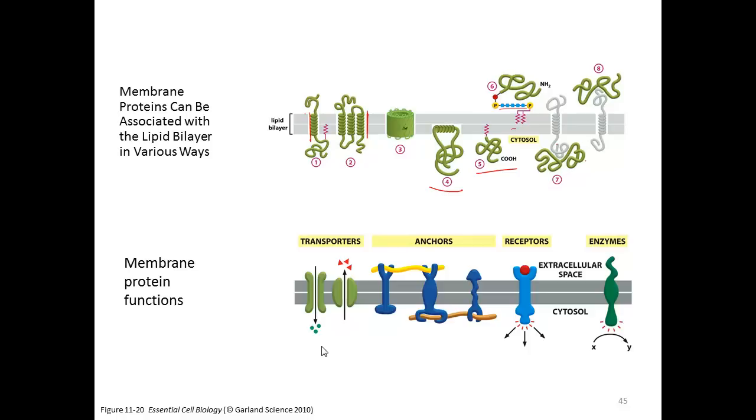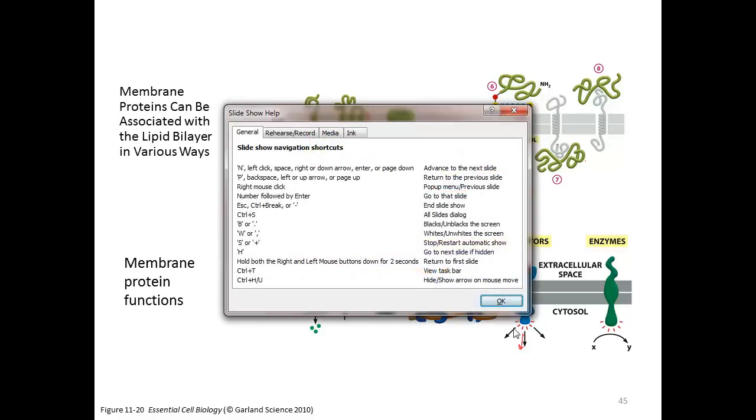We talked about various types of functions that the membrane proteins do. There are transporters and channels for moving molecules in and out of cells. There are anchors which interact with both the extracellular matrix and the inner cytoskeletal scaffolding of the cell to provide rigidity and structural strength to the cell. There are receptors which bind ligands and then transmit signals to the inside of the cell as a means of communication with the outside world.